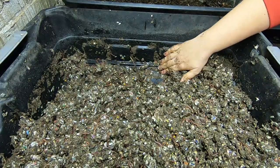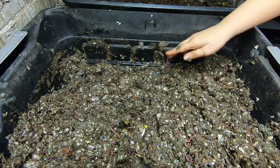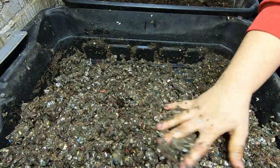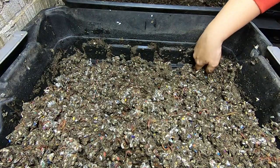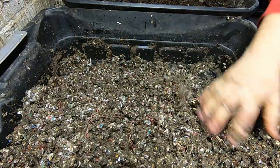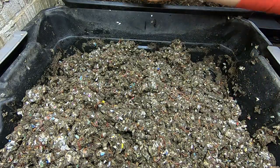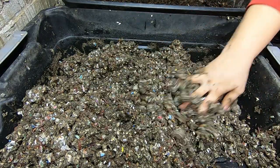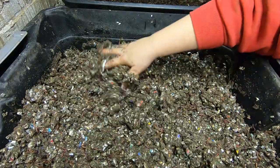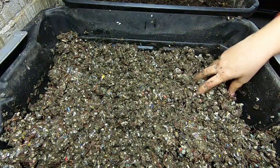No actual worm ball for us to ogle at, but lots of happy worms — that's good too. You can see this is paper bedding, whereas the top had some leaves, so this is quite a bit different in color and in texture. I think they're doing a good job on this. It's been almost a month since we've looked in on it. This bedding was almost new — it had only been in there one month — so this is pretty good progress for paper bedding after only two months.